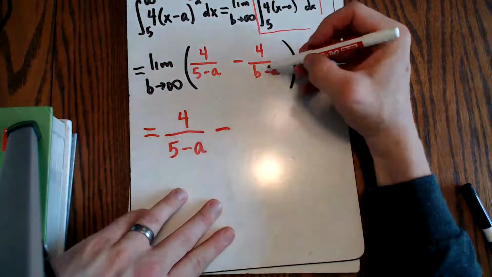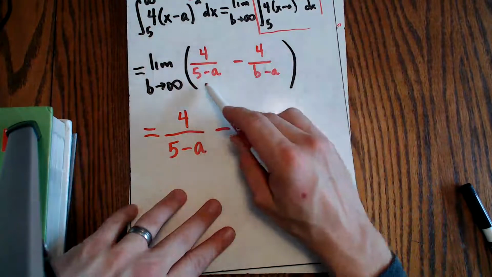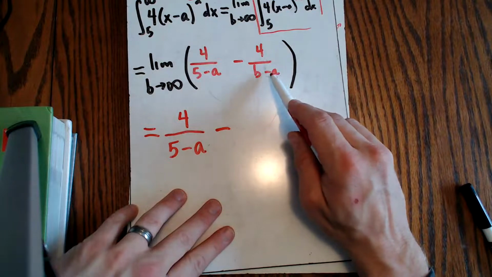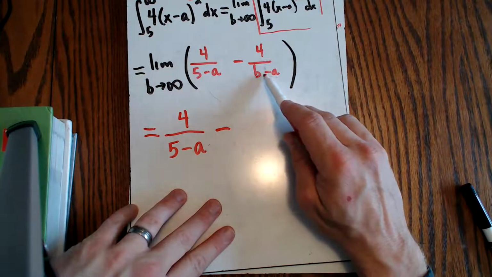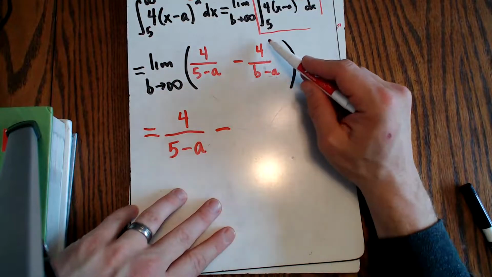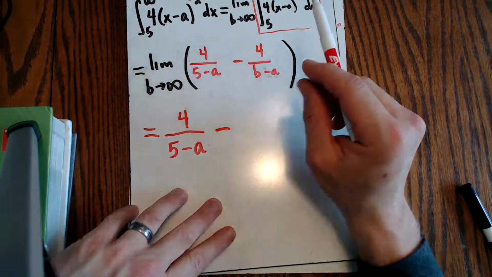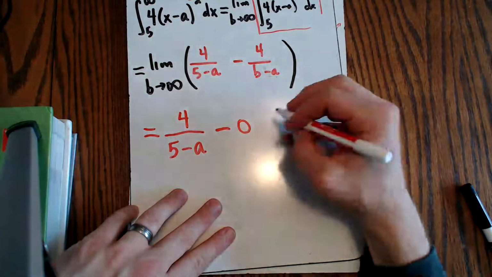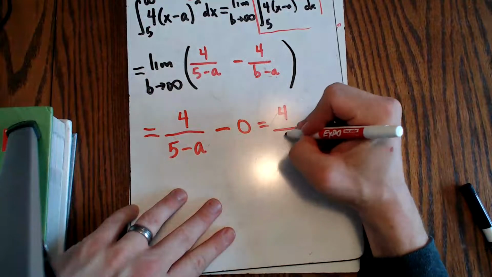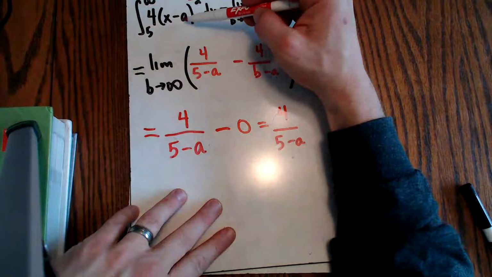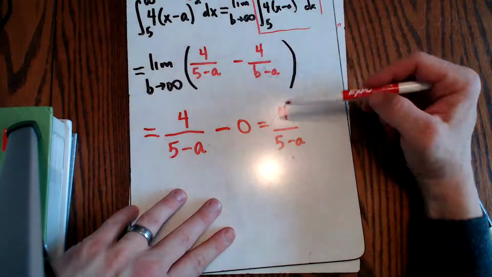Minus. Now, this one does have b dependence. If I plug in infinity for b, first, even though I don't know what a is, given that it's a constant, is that going to mess with infinity? Let's say a is 7. Infinity minus 7, it's still infinity. So what happens when I have 4 cookies divided amongst infinity people? Everybody gets a crumb. So that's a big fat 0 is what that turns into. So that's 4 over 5 minus a. So the value of this integral, in terms of a, because I didn't know what a was, is 4 over 5 minus a.